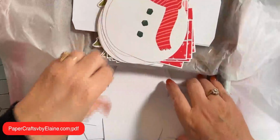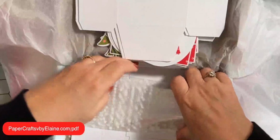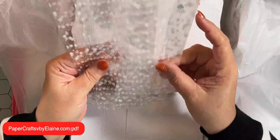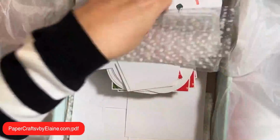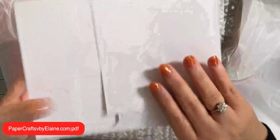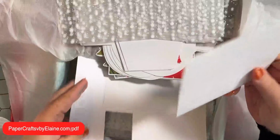So here's the rest of my snowmen. Here's the rest of my gift boxes. And look, these are your bags. Now, they are great, and they are food protective. So you can stack food on the inside of these, put them down in the back of that little pouch, and you're ready to go. And as always, Stampin' Up! gave us some circles and some tags and a few flags.